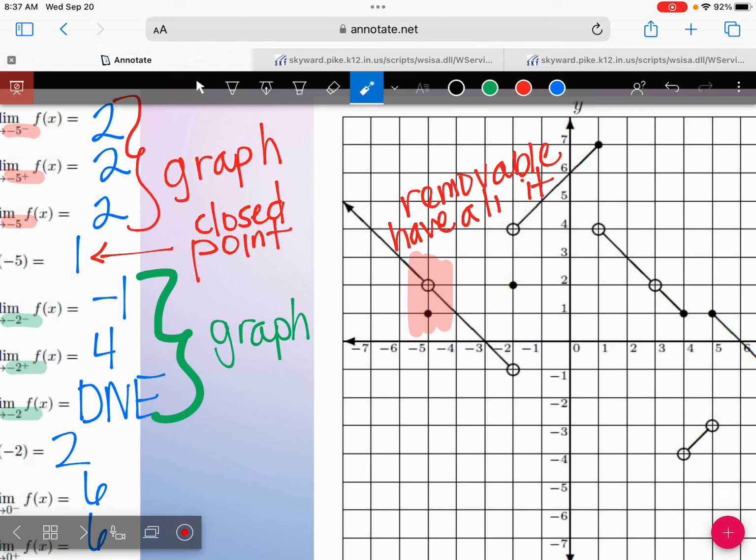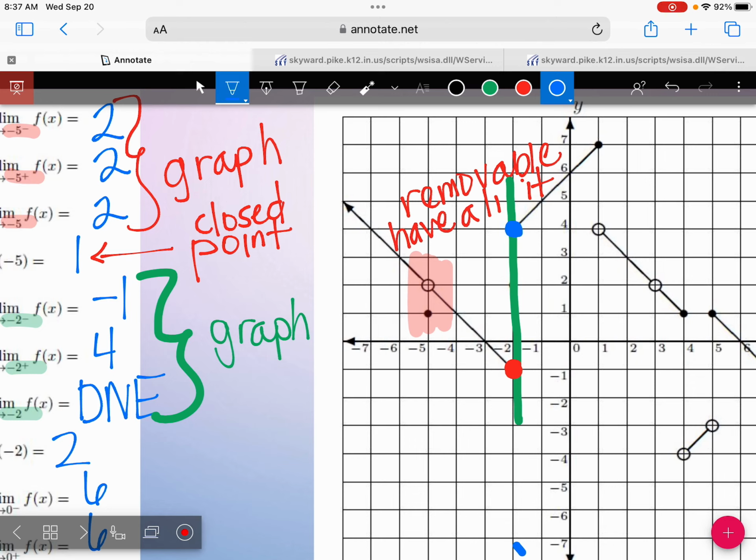Yes, Kimmy. Okay, so for question 5, why was the answer -1 and not 4? Okay, so right here, if I draw a green line, do you agree that the graph on the left side of that green wall touches my green wall right here? That's -1. And then on the right side, it touches here. And that's +4. It touches it at 2 different places, which is why it does not exist.